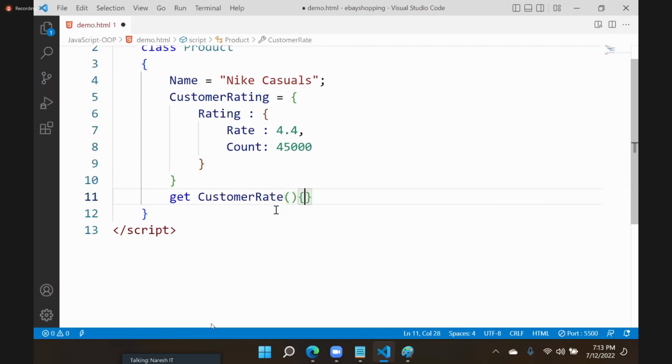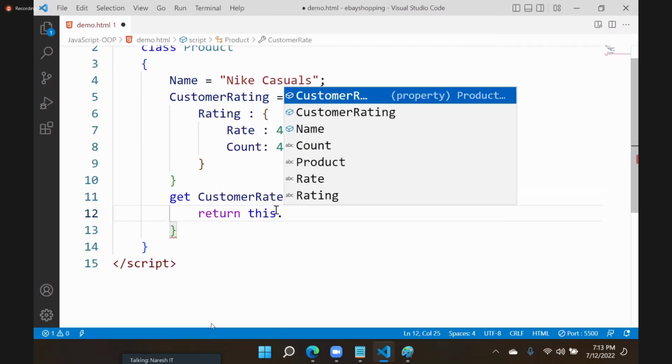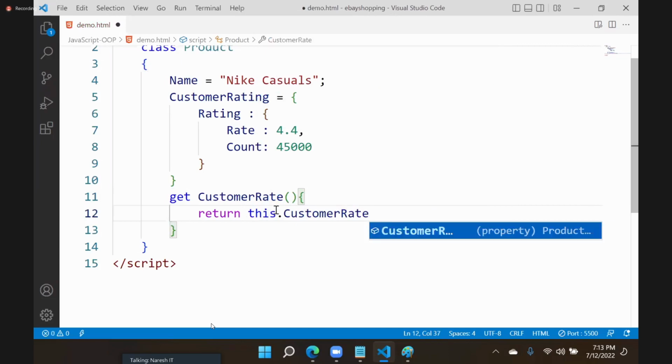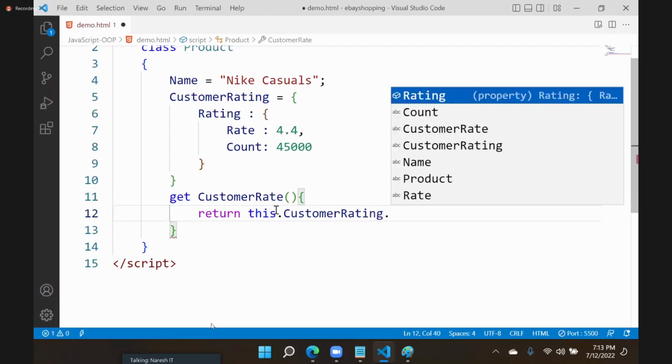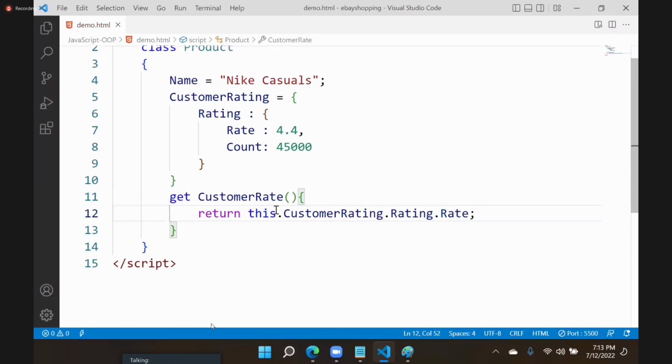And this accessor has to simply return this.customerRating.rating.rate. That means now this customer rate will return this rate directly. That means you don't need to follow the complete hierarchy every time.